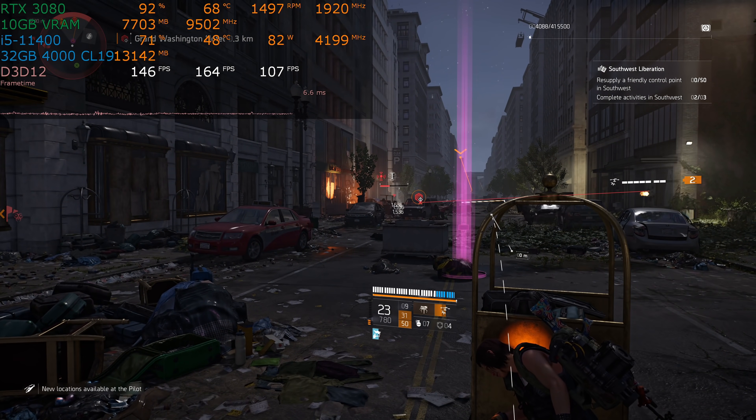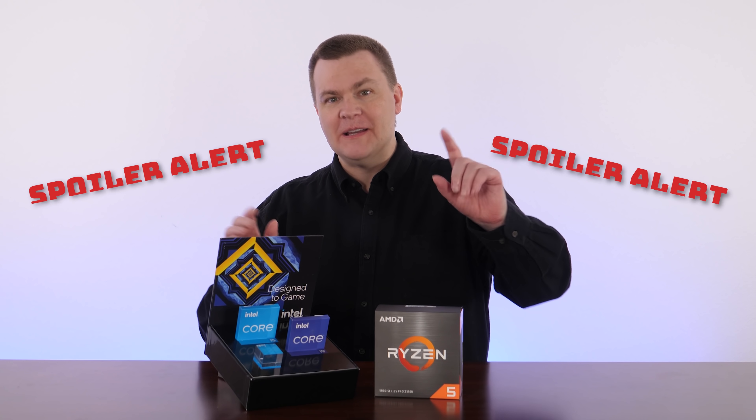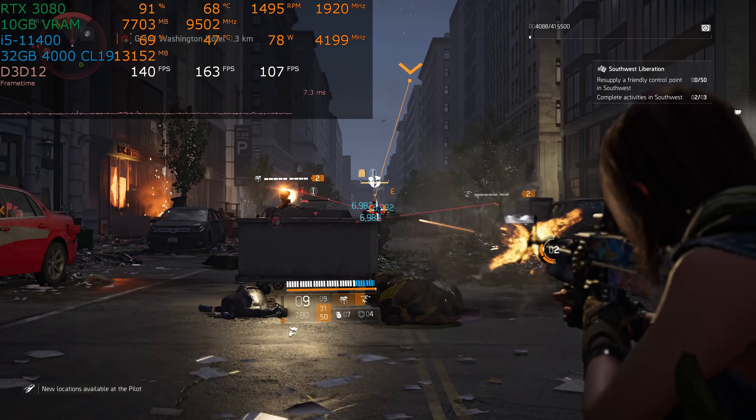All for a 200 MHz clock speed difference that is pointless outside of bragging rights. To offer a comparison: 4.6 GHz vs. 4.8 GHz is like driving at 46 mph versus 48 mph — the ratio is the same. Without looking at a digital speed readout, you couldn't tell the difference looking out the window. That's a rounding error. And does that mean the 4.2 GHz of the 11400 versus the 4.6 GHz of the 11600K is also a minor difference? Congratulations — you're catching on.